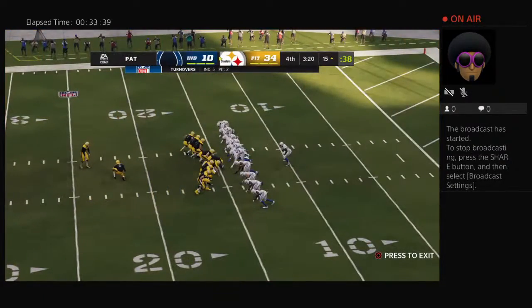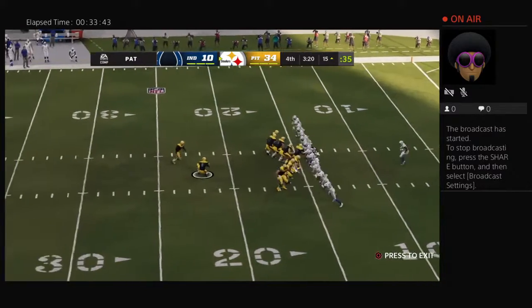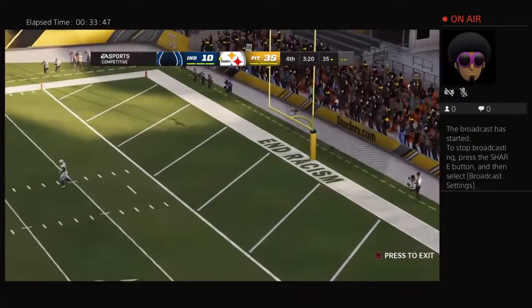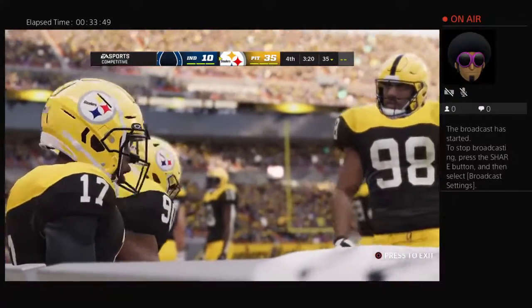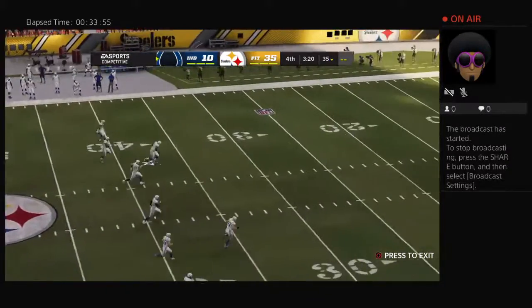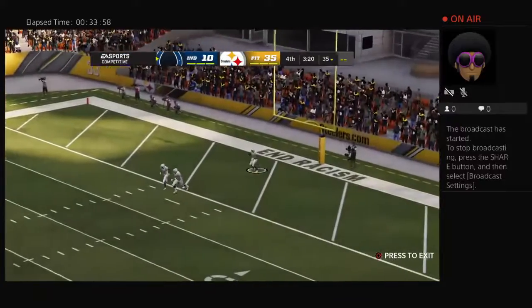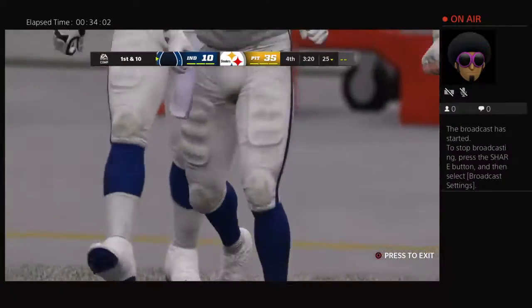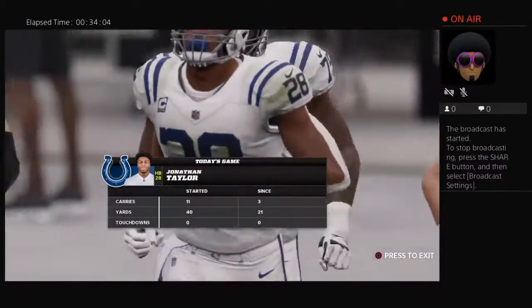Extra point now by Boswell. And he's been a busy man, 5 for 5 now as he knocks another one through to extend the lead. So the defense creating some points, not only getting the interception, but then returning it to the end zone for the pick 6. Phillips, he's not going to bring this one out, so they will begin the drive at the 25.